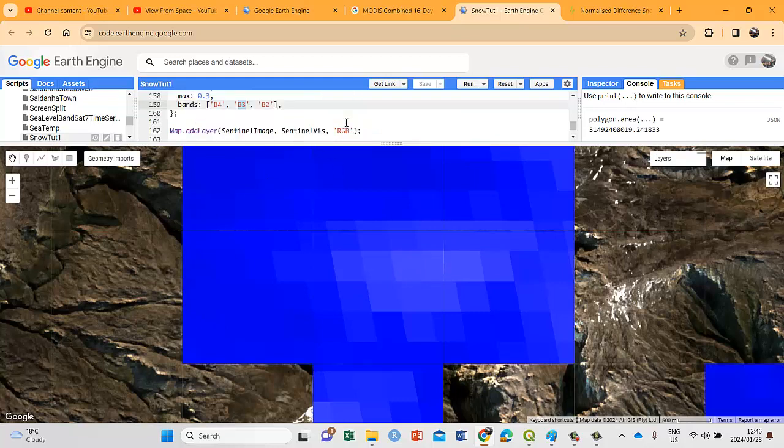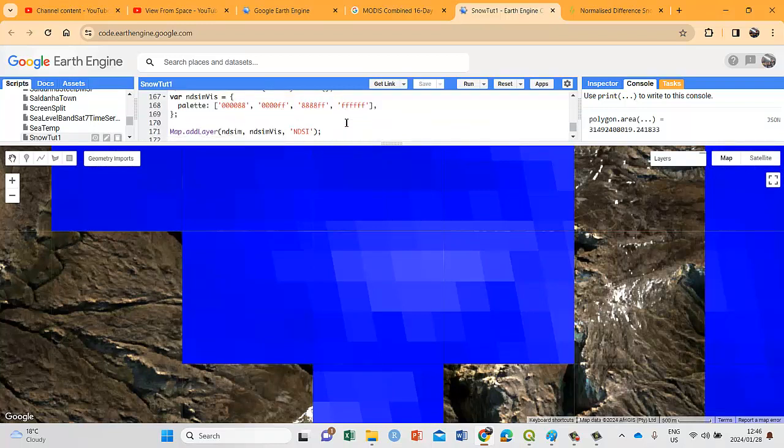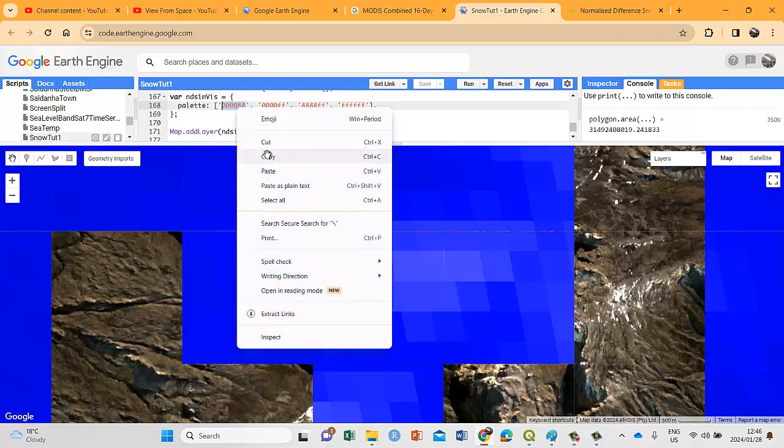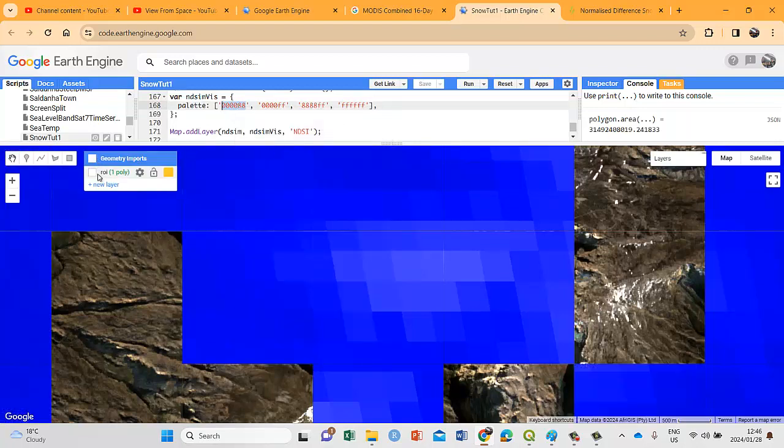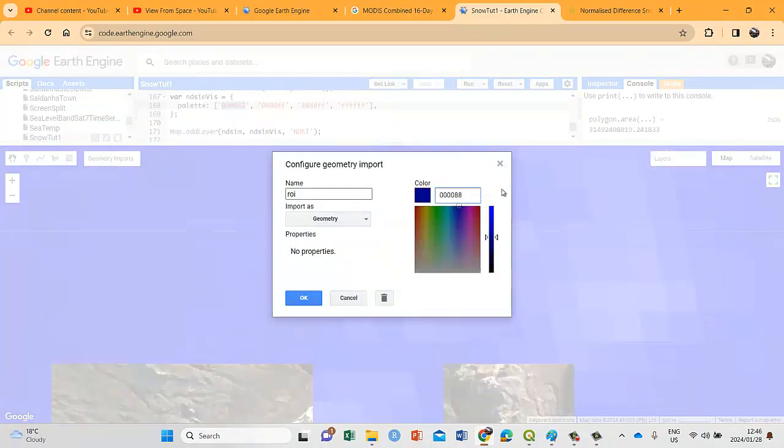If we go to the color scheme, visualization parameters, let's have a look. This is the visualization parameters. I would assume that color. Let's quickly go and copy and say, okay, what is that color? That color is dark blue.